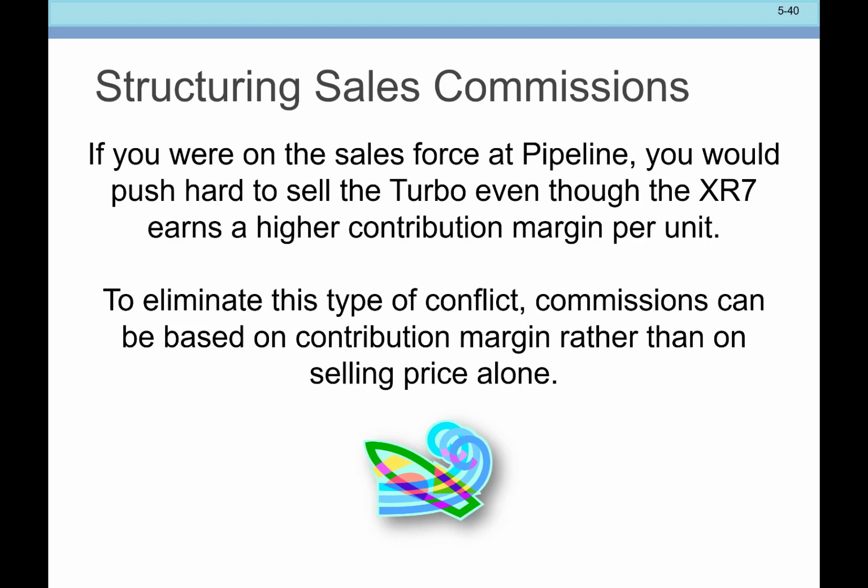Now you can use this as a consumer. You ever been in a store and they start trying to sell you something cheaper that's not as good? You say, I don't want the $100 one, I like this one. And they start coming up with all these reasons why you shouldn't buy the more expensive thing. Maybe they've been told that one has a higher contribution margin. So now you're the salesperson's nightmare. You walk in and say, which one has a higher contribution margin? That's what I want.